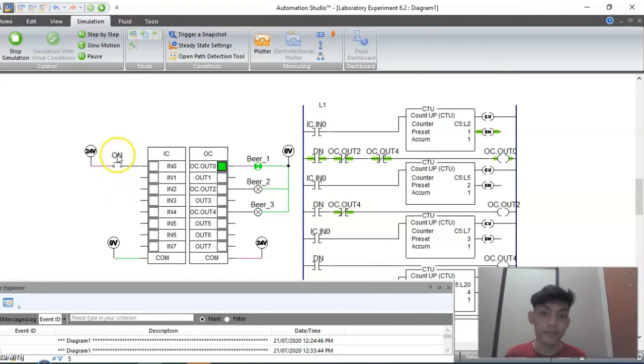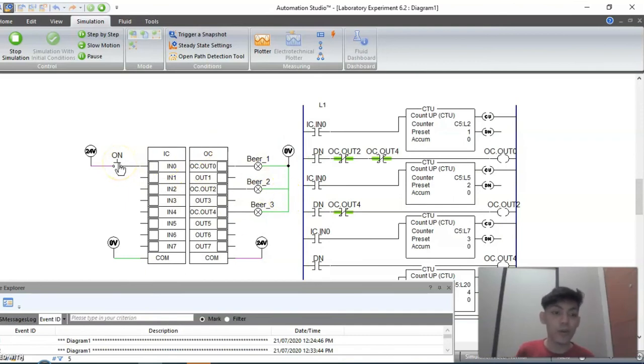So switch 1 chooses beer 1, push 2 chooses beer 2, push 3 selects beer 3, and the fourth one resets the whole program.